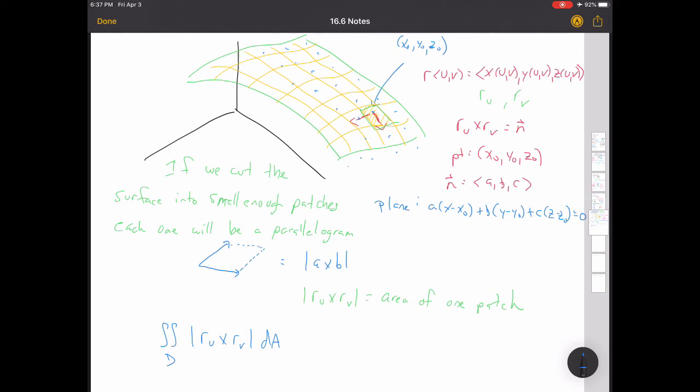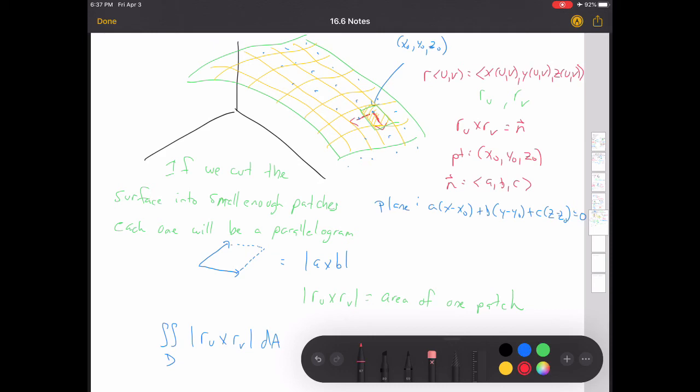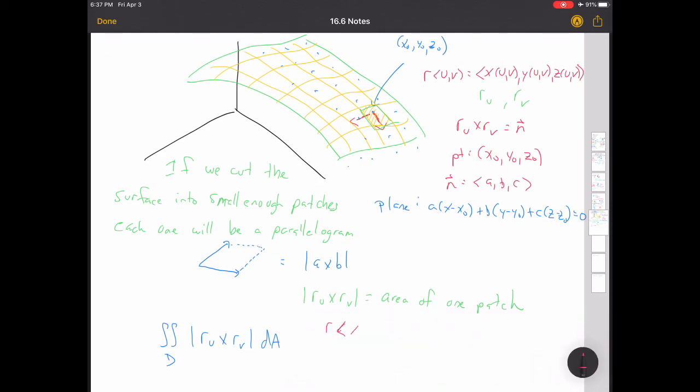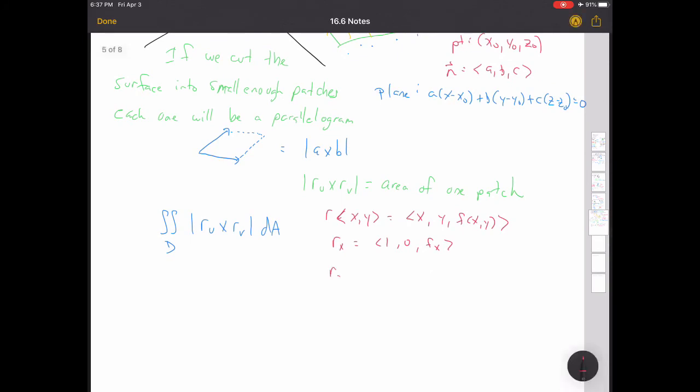We're going to actually use an example just in general. So let's say that we parameterized our surface. Let's go red. Let's say we parameterized our surface r of, we'll just use a trivial parameterization, r of x, y. And so that would be x, y, and since I don't actually have a function, it's just whatever the function of x, y is. Well, what I would have to do is find the partial with respect to x. The partial of my parameterized function with respect to x is 1, 0, and then the derivative of a function of x, y with respect to x is just f sub x. Alright, and then we're going to have to find the partial with respect to y, which is going to be 0, 1, and then again the partial of f of x, y with respect to y is just f sub y.